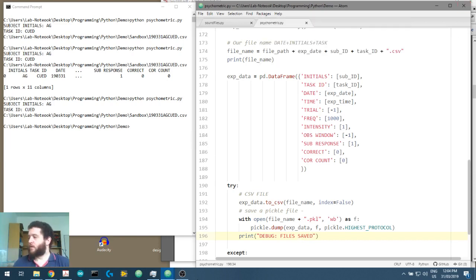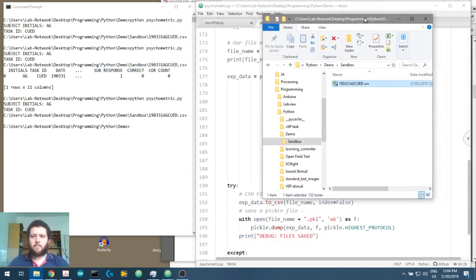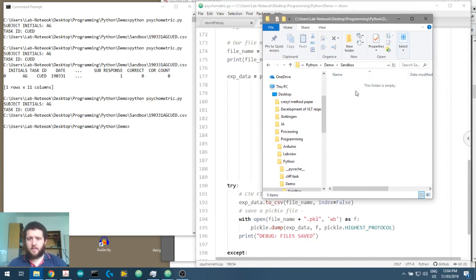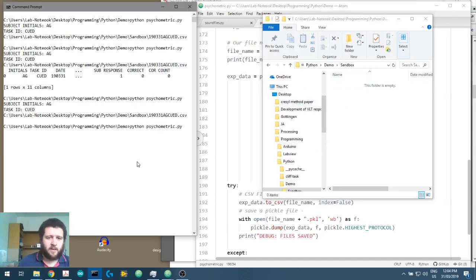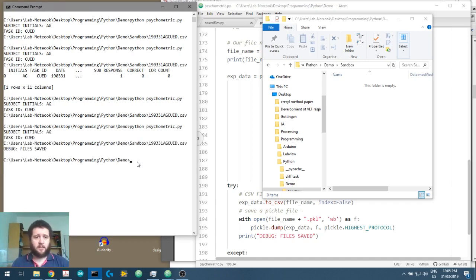Okay, so what we'll do, we'll bring back up our folder. We'll delete this guy out. Okay, we'll then come back here, run this, and if it's worked, we should now get two files out, our CSV file and our pickle dump. Subject's initials is AG, and we're doing a queued task.